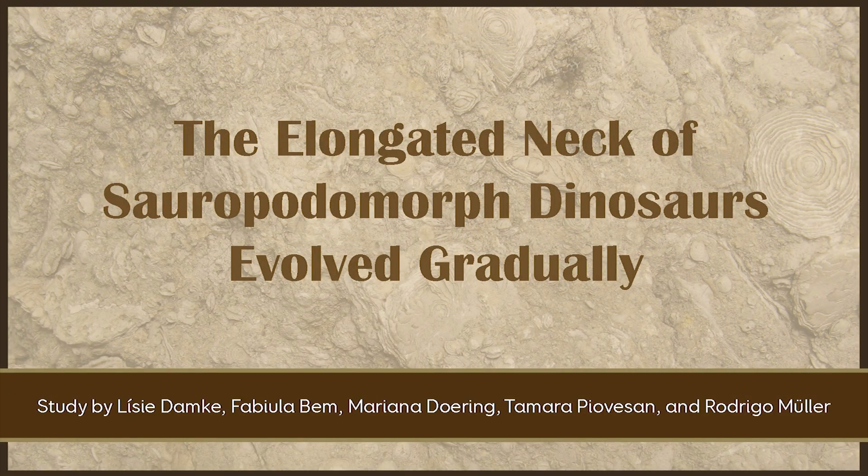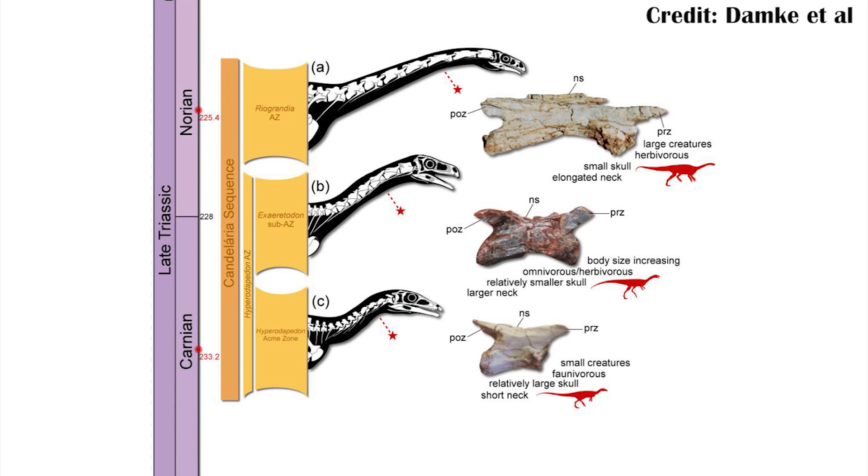This paper is in some ways a great example of why it's really hard to do paleontology, because their sample size is one. What they found is that sauropodomorphs probably evolved their long necks pretty slowly over a longer period of time. We have some very early sauropodomorphs about 235 million years old that had pretty short necks, and some later ones from about 225 million years ago that already had their long neck. This new one comes from 228 million years ago, in between these two time periods, and it has a kind of intermediate neck.